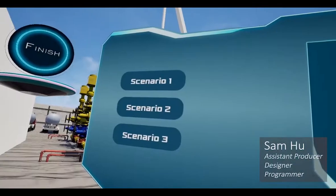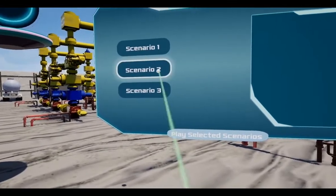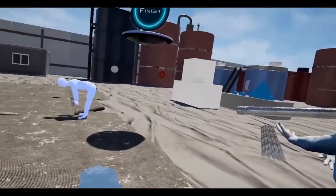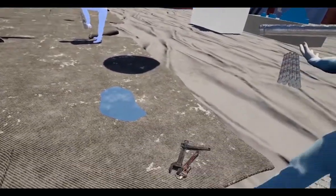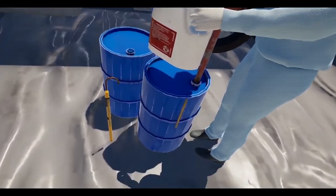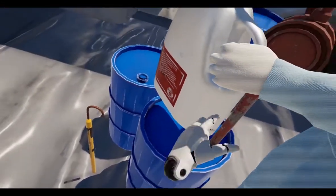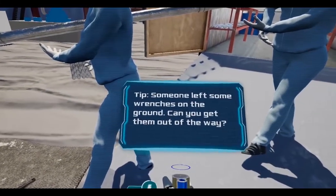We designed the whole experience into modularized scenarios, and trainees can choose which scenarios to go through. In each scenario, they will observe their coworkers who are animated hologram characters performing tasks, while they can walk around scanning hazards and move stuff. We really want to make sure that we reinforce trainees' knowledge of the safety hazards and that they will actually go through some thought process when doing each scenario.